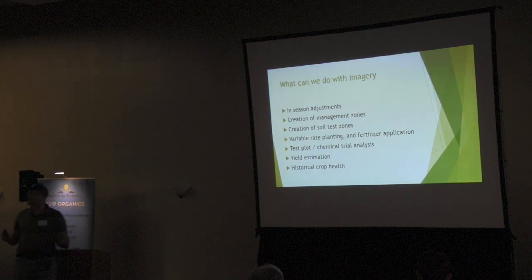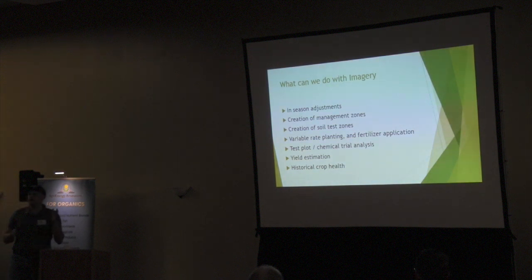It's really pretty endless. Like Dean was saying, new things are becoming more and more. We're getting better with it, and we're learning how to use it even better every day. The biggest thing right now, and probably the most popular, I'd say, is in-season adjustments. Being able to look at that crop this year, right now, and say, okay, what's going on? Are we moving up the hill? Are we heading down the hill? Where's yield moving? What's going on?